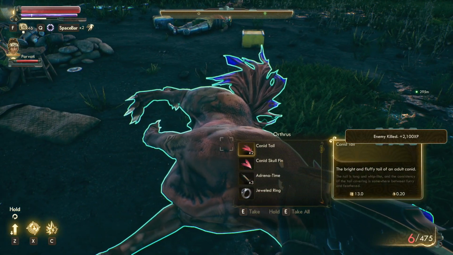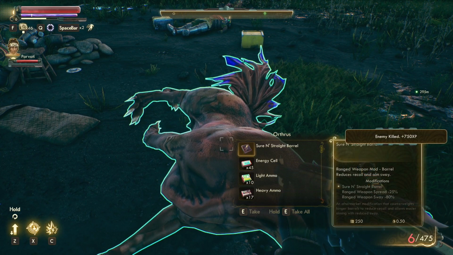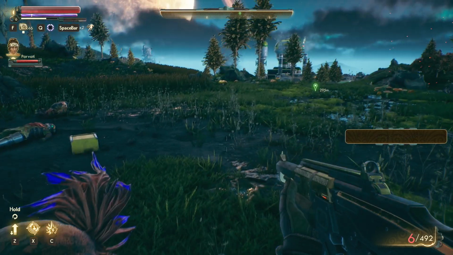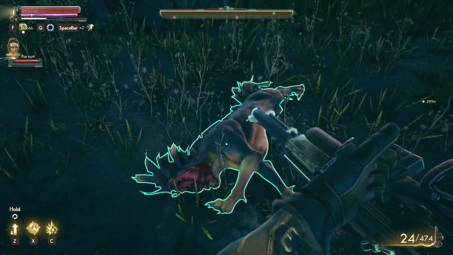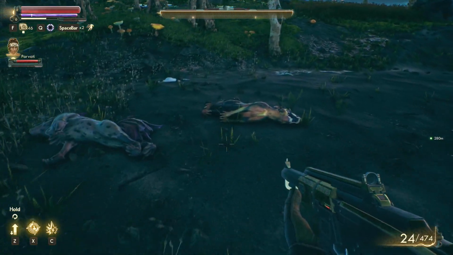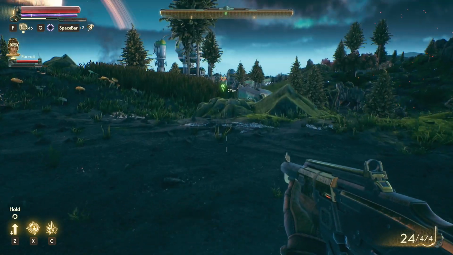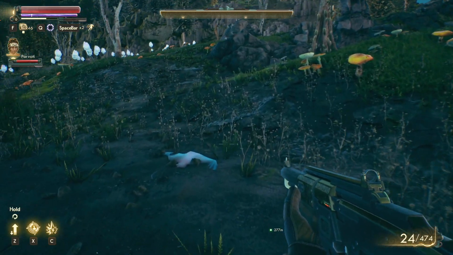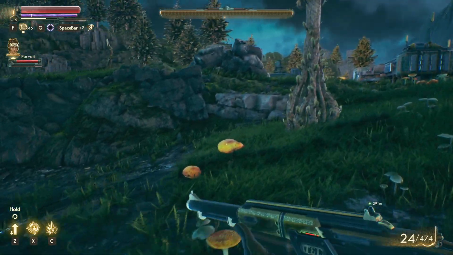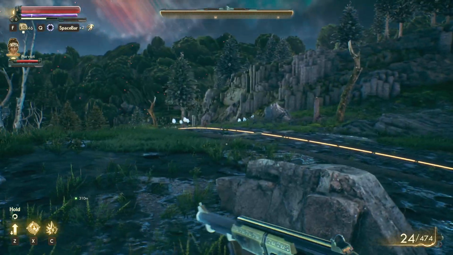This thing over here, Orthrus. Jeweled ring, pocket watch, necklace, corporation service award, short and straight barrel, energy, tremor cleaver. It's just all of the things in that. Yeah, that was like a special monster. It was absolutely a special monster. And they announce themselves very clearly with how loud they snort.